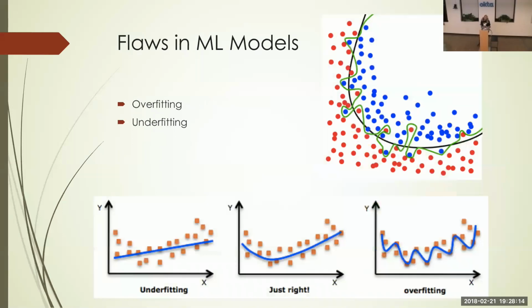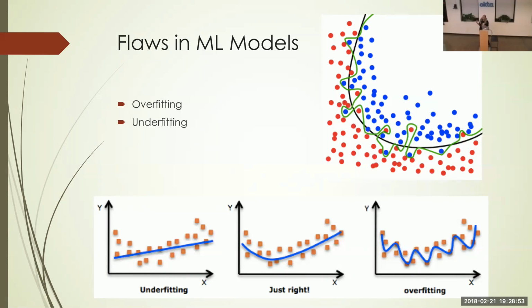All right, so some of the flaws that happen in machine learning models, you can either overfit your data or underfit. The black line would be a great representation of what the data is. I mean, a perfect line, or curve, as it were. Overfitting would be that green line. So you see how it's grabbing every specific blue dot. The problem with this is once you start introducing new data, it's not going to be as effective as that black line would be.